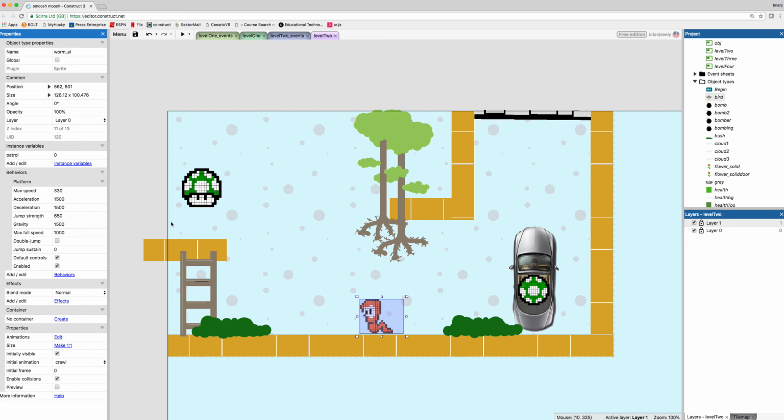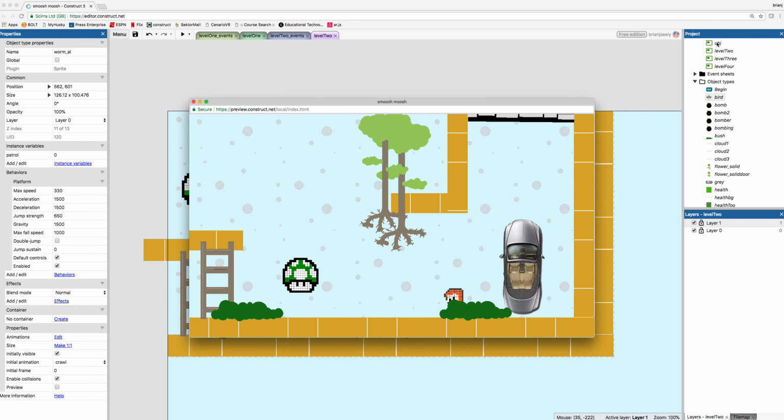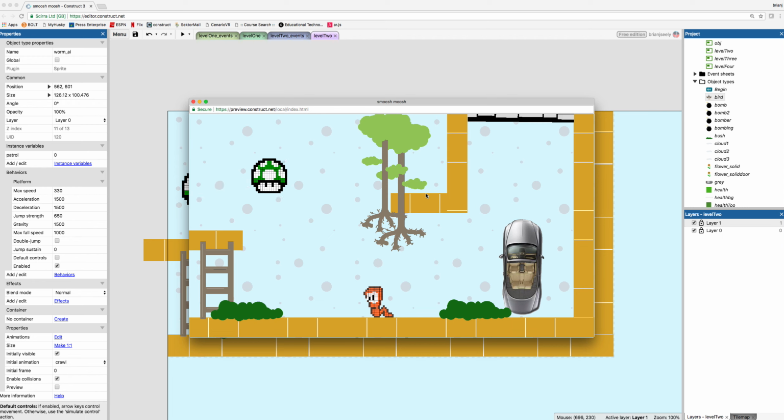But I also, if I were to do that, so I'm going to preview this now. I have him on platform, but look at this. Now when I move Mush, that weird little worm jumps with me, which is kind of neat, but I don't want it to be neat. So what you have to do when you add a platform that you want to later control through your events is you come over here to the default controls and you just uncheck that. And the moment that you uncheck that, he's just going to sit there chilling and off we go.